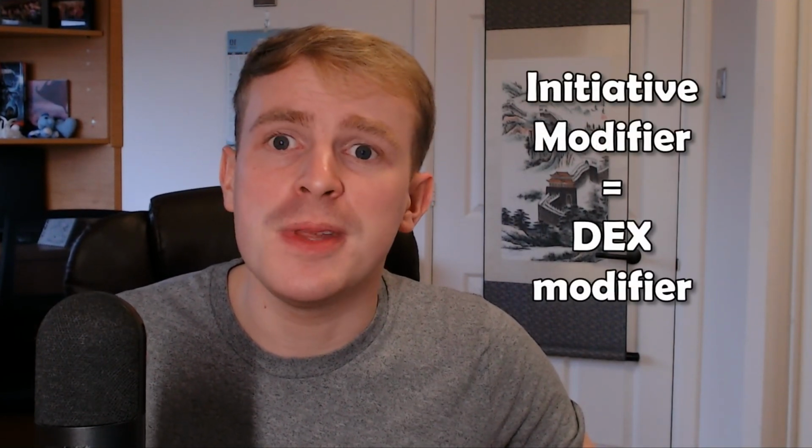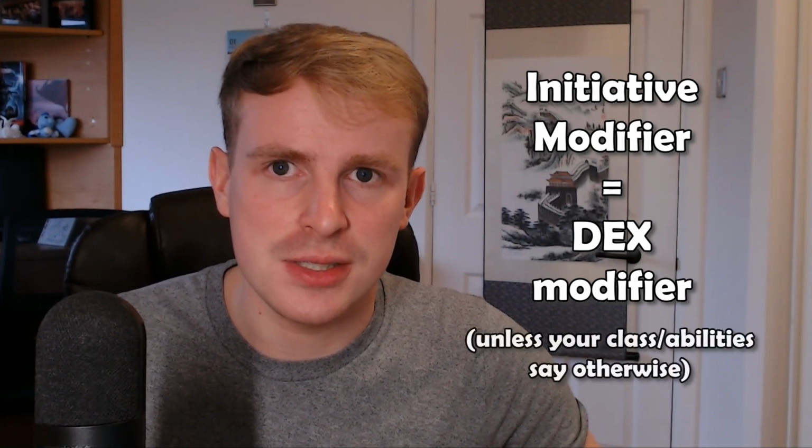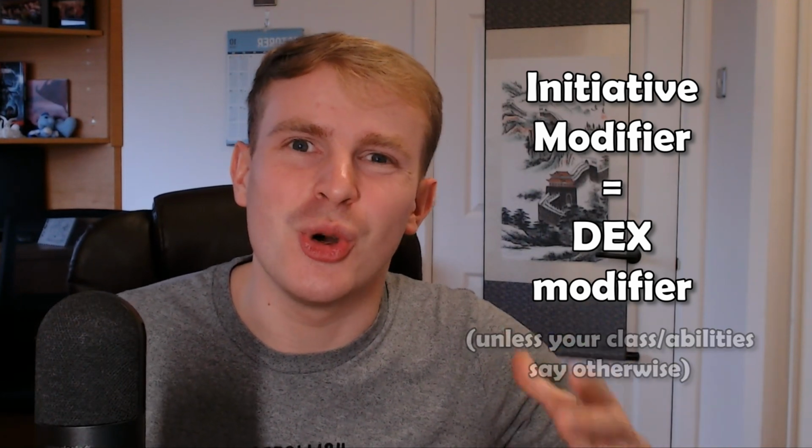So now you've got your HP, your speed, and now we need to look at your initiative modifier. This is how quickly you react when a combat starts. This is usually linked to your dexterity modifier, and will be the same as your dexterity modifier unless you have a class ability or special ability that changes this. For the majority of characters, you can just rewrite your dexterity modifier as your initiative modifier.